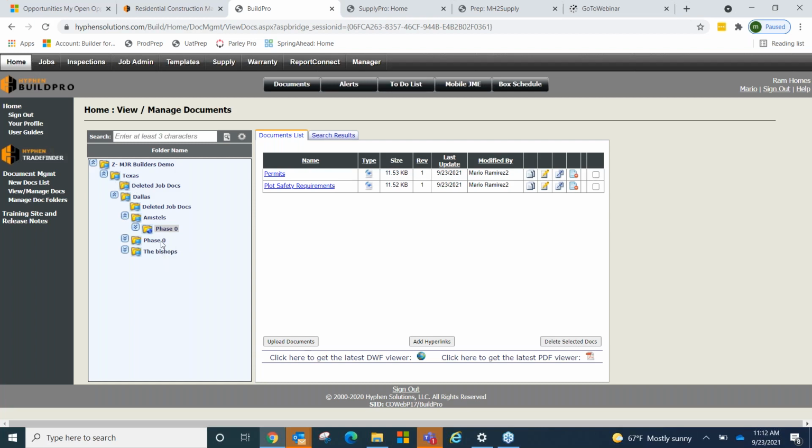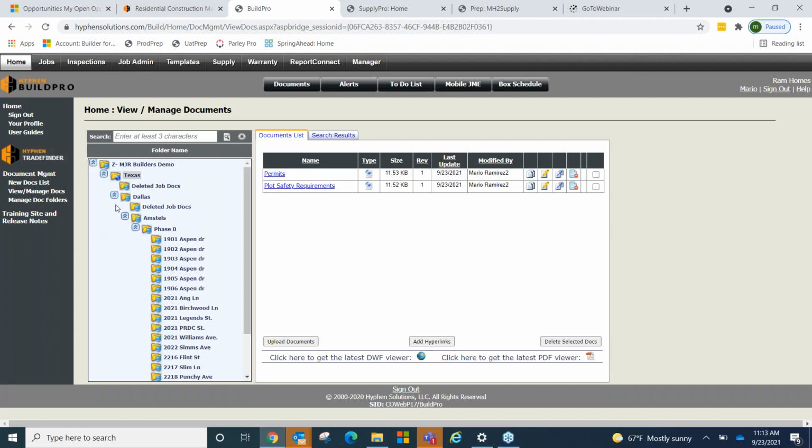Now, this is very similar to, for example, a normal Microsoft Office document platform. So that's important because it's easy to learn because it's very similar to what most people are already using on their computers. So as far as navigating the actual piece, it's pretty much that. It's making sure that you understand that this is all broken down to the different levels of your organization. Finding that job is simply understanding what community or region it's in and accessing it.